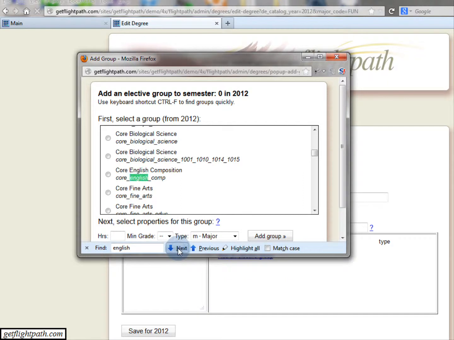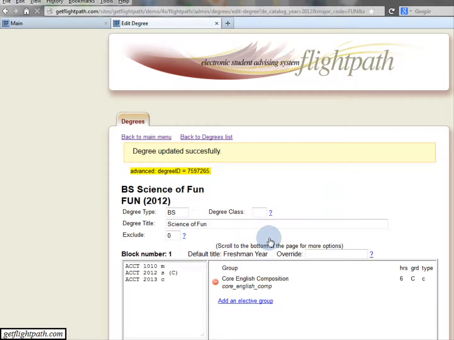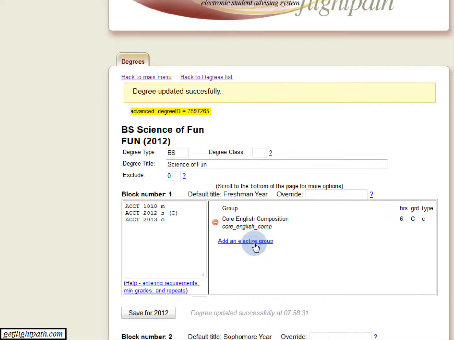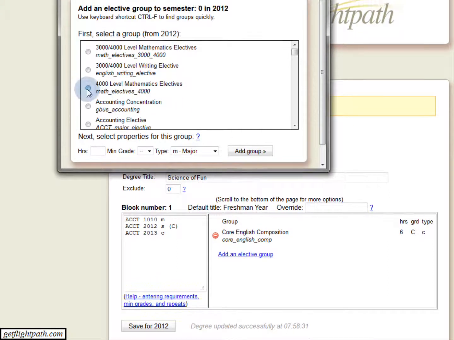So let's say core English comp. And the number of hours they must take, I'll say 6 hours. The minimum grade they have to make is a C, let's say. And let's call this a core requirement because its name is core English comp. So I'll now click Add Group. And there we go. It's been added. So let's add another elective group. I'm just going to pick random groups at this point just for a demonstration.